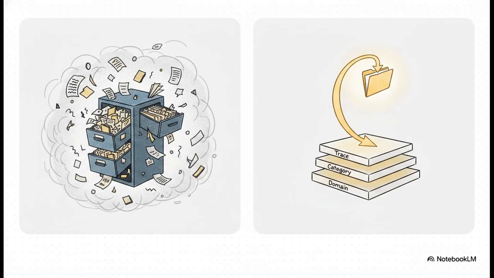All right, moving to Section 3, architecting hierarchical memory and using the operating system analogy for context management. Let's really contrast the clunkiness of flat vector storage with the elegance of hierarchical memory. Flat storage just runs these broad similarity searches across millions of entries, which guarantees massive token bloat and context distraction. But hierarchical memory, which you'll see in advanced architectures like HMEM and MEMGPT, organizes data into strict layers like domain, then category, then trace. It literally acts like a computer's operating system. The agent dynamically pages information in and out of its active context window.